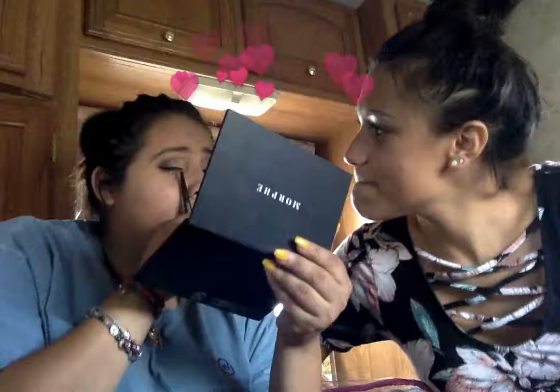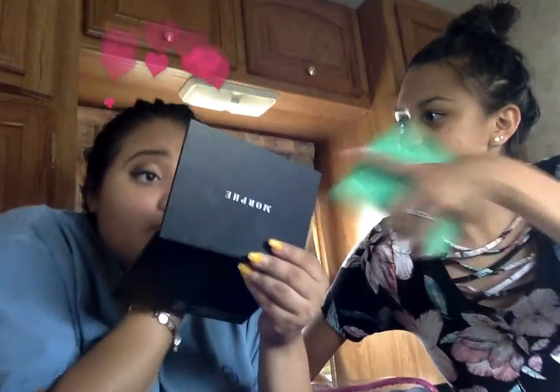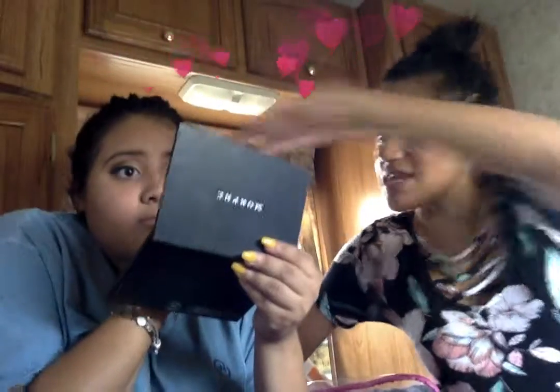Long neck. Does it look okay or does it look weird? Should I make this right here thicker? I'm trying to get my neck to go long. Who's that? What'd you say? I said, should I make this thicker, like this thick? Yeah, you gotta make it the same length as that one. This one's scrawny.